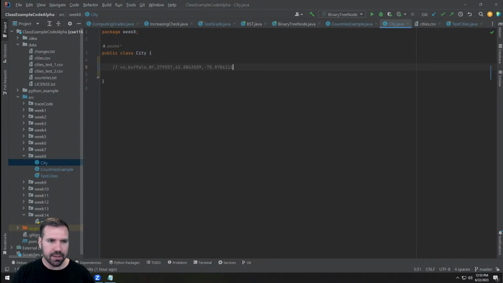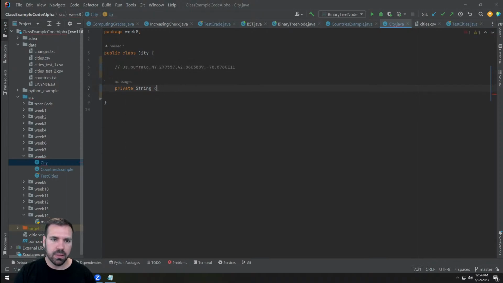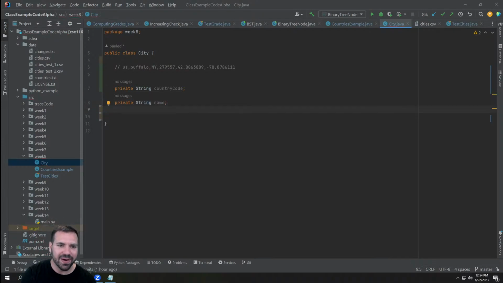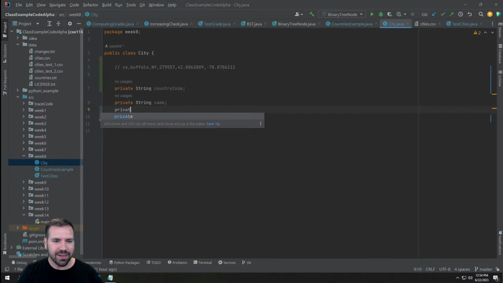Let me get just my reminder here. So I want private string country code, private string name. One thing I've always wanted to learn is how to type without looking at the damn keyboard. It's one skill I've just never practiced. So I always got to look down.